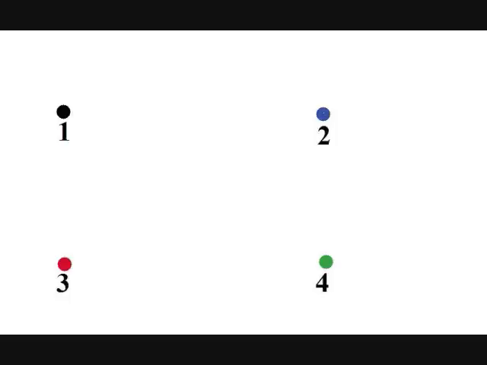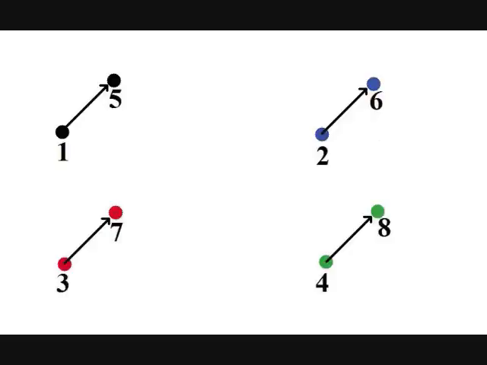In this picture, there is a black ball at point 1, a blue ball at point 2, a red at 3, and a green at 4. I am going to apply some motion on these balls to move each ball to a new location. I will specifically apply the same motion to each ball. Notice that the black is now displaced to point 5, the blue to 6, and so forth. If I wish to store the information of the motion of all these balls, I must remember four pieces of information, the four-point locations, points 5, 6, 7, and 8.